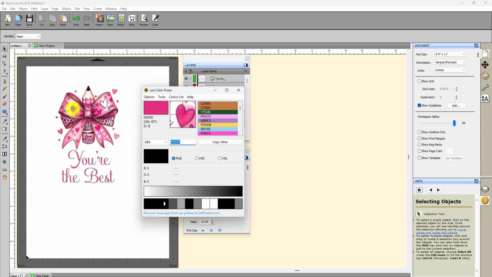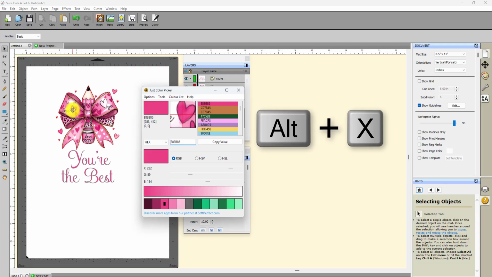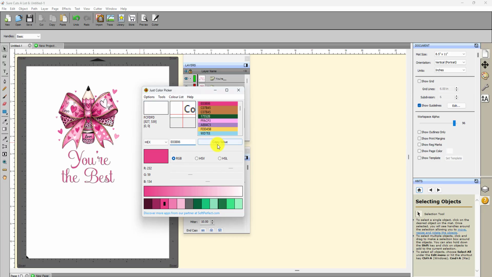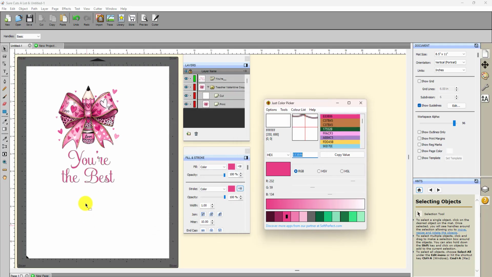Select it to hex. Okay, select the hex option. Now then come back, and then again, you're going to rest your mouse until you see it show up. And then you're going to do an Alt-X. And that Alt-X then basically captures that color hex number right here. Alt-X is what I use. And probably on a Mac, it's Option X. Click on Copy Value.